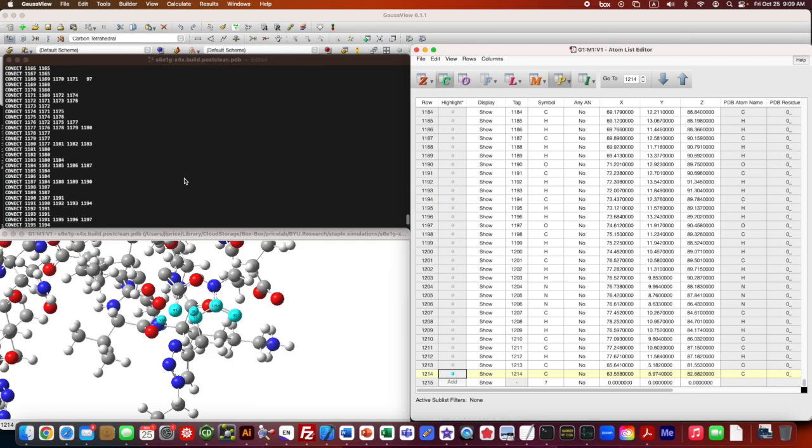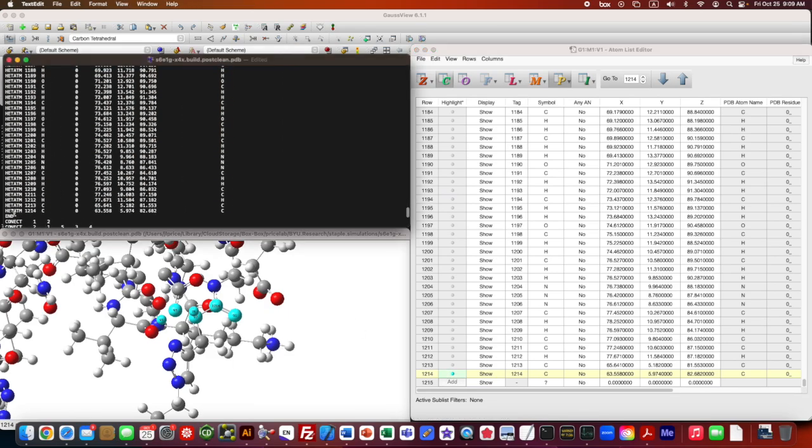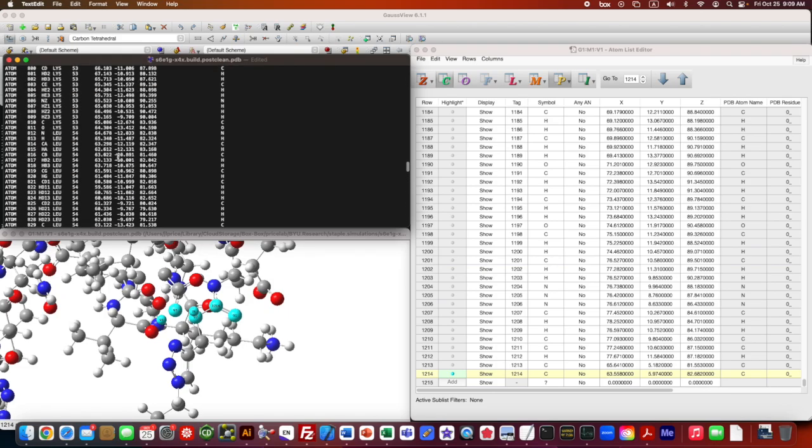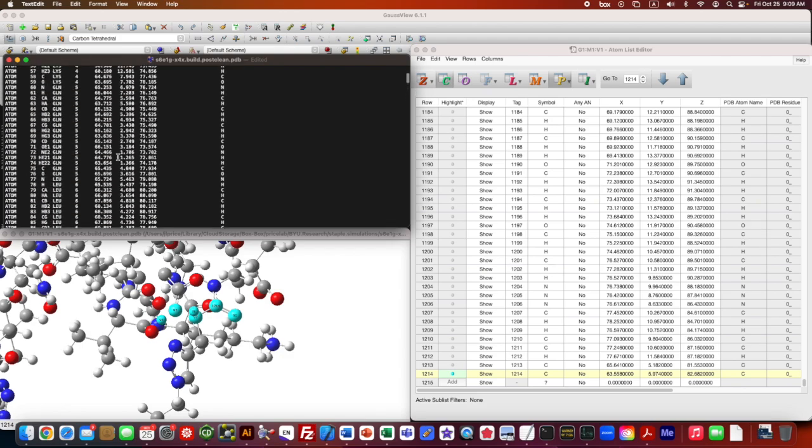So I'm going to scroll down here to the list, find atom 1214, and literally just cut it out of there and then paste it there. The order of atoms doesn't really matter, but I like to have it in H, C alpha, H alpha, then the side chain, and then C and O.